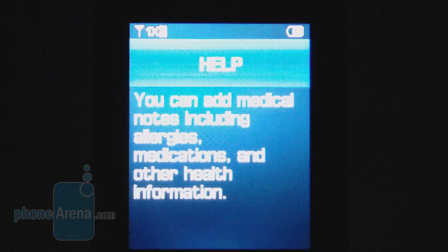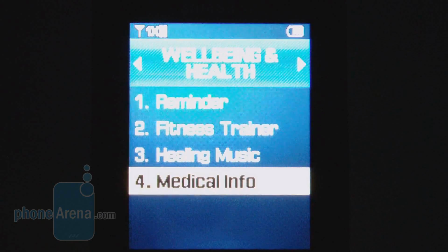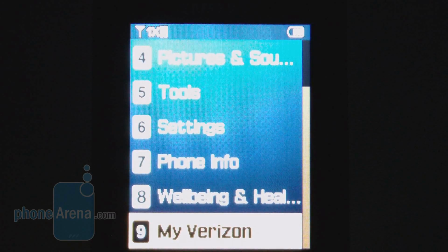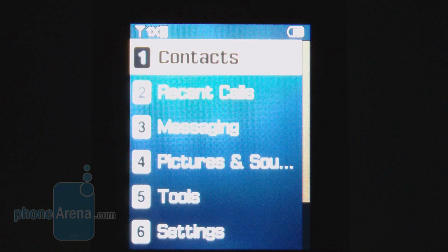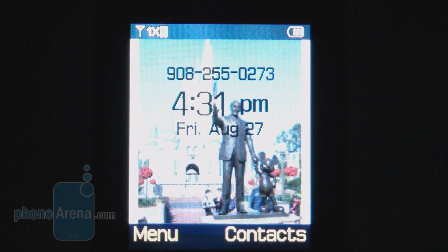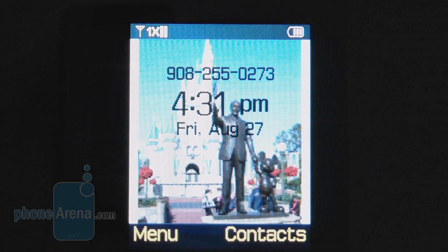And then there's a place here to put your medical information, such as what you may be allergic to, certain medications and stuff like that you may be on. But other than that, that's pretty much all there is to the main menu. As we said, there is no music player. You can't download any applications. There is no VCast or VZ Navigator. It's also important to point out there is no Bluetooth on the phone either, so you'll have to use it right up to your ear. No Bluetooth headset or pairing to a car Bluetooth kit either.